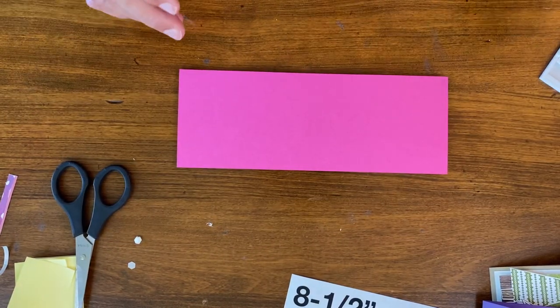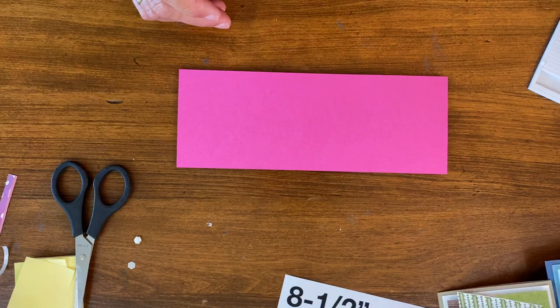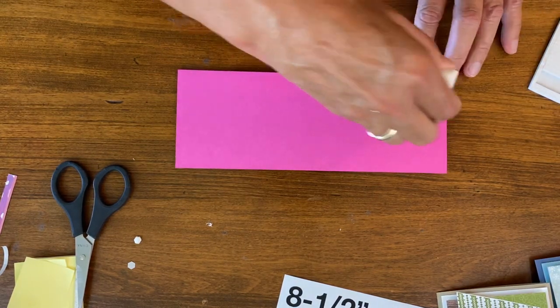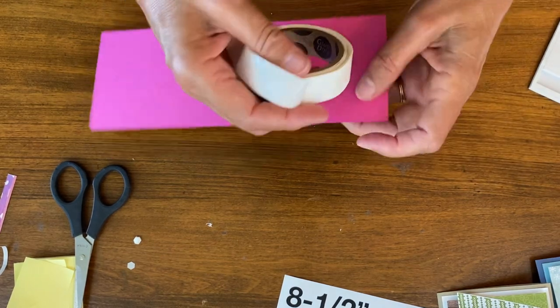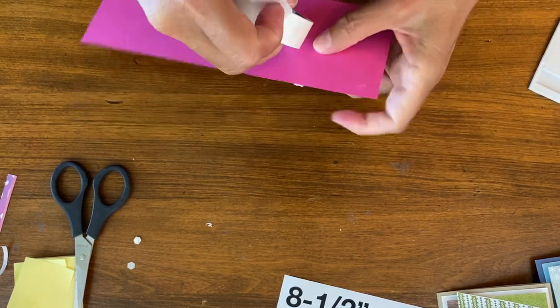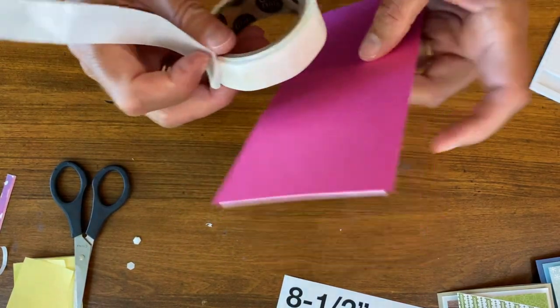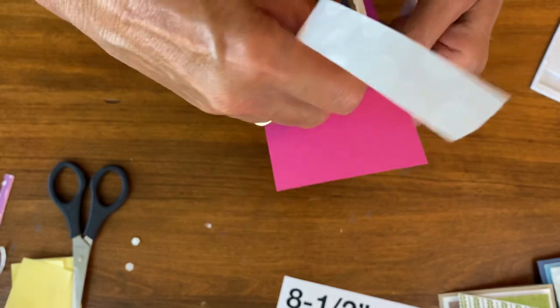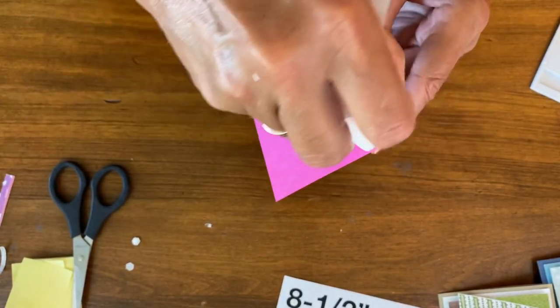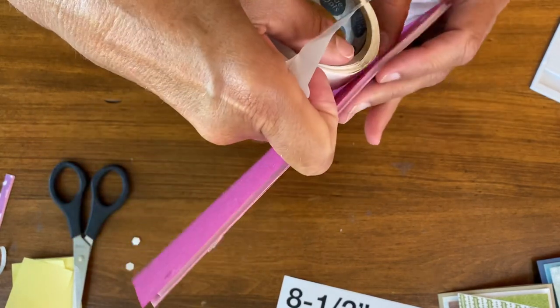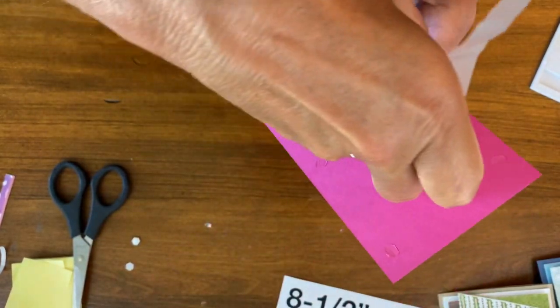Then I will put this on the main card and I am going to use glue dots for that. Just come around and pop these on. I am kind of the glue dot. I love using glue dots. They're just non messy. I can do them sitting in my chair. So I tend to use them a lot.